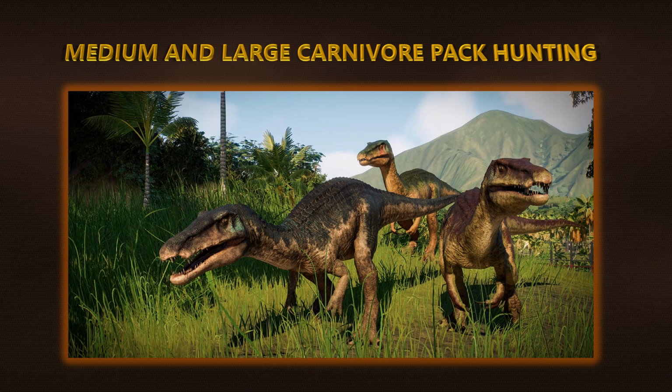Medium and large carnivore pack hunting. Now, this is something I would love to see. So I put the Baryonyx trio here as an example because you see them working as a team in the show. So seeing them work as a team on other dinosaurs would be really cool to see, especially Ankylosaurus or Sinoceratops. That would be really interesting to get some new animations. Maybe even on a Therizinosaurus. Imagine how cool that could be made to look.